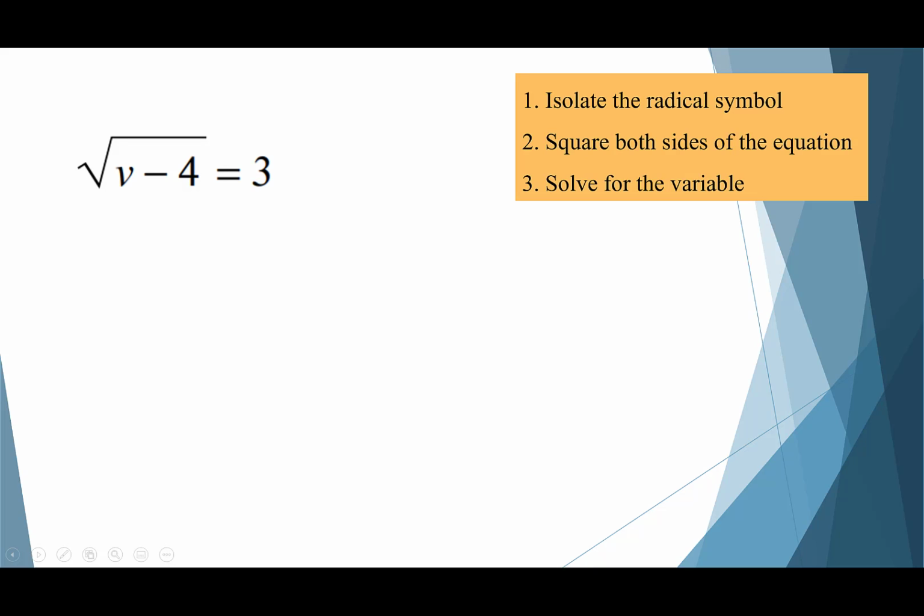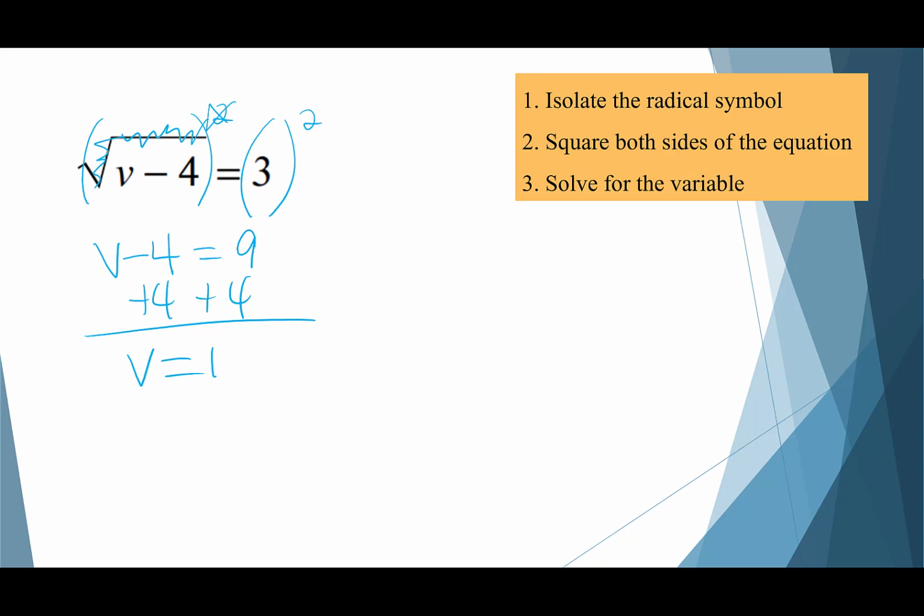This problem, the first step has already been done for you. You can see that the square root of v minus 4 is already isolated, and so we can go ahead and just start with step number 2. Draw parentheses around both sides, put an exponent of 2. Because square root and squaring a number are completely opposite, those two operations cancel one another. So out drops v minus 4 equals. Now be careful here, because 3, I almost wrote 3. 3 is not under the radical. This is 3 squared, which is 9. Add 4 to both sides, and v equals 13.